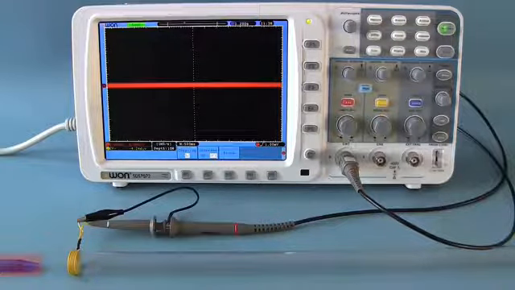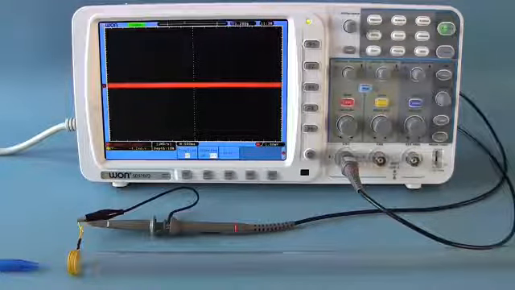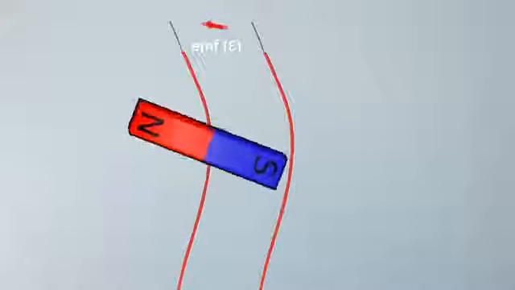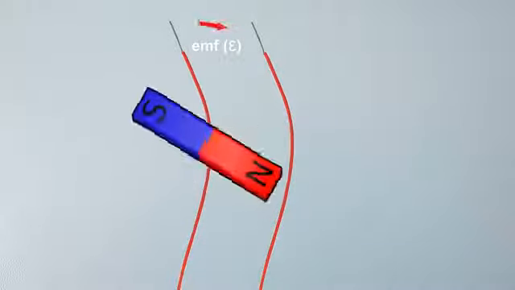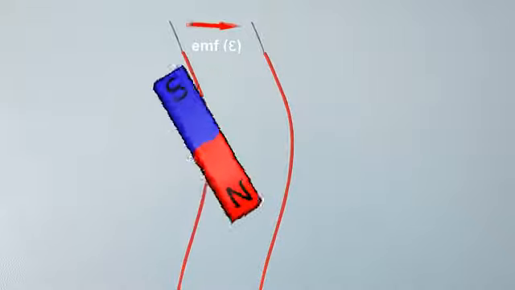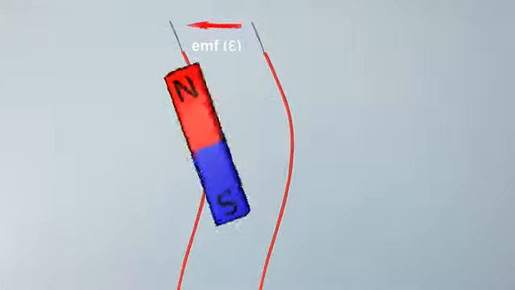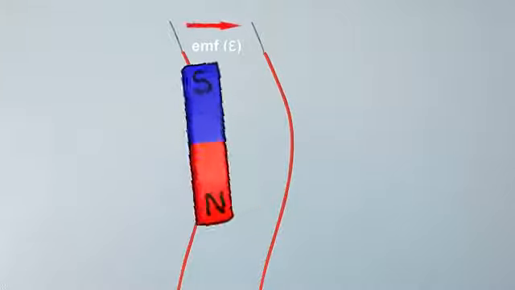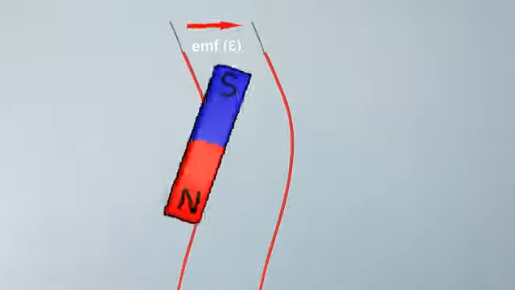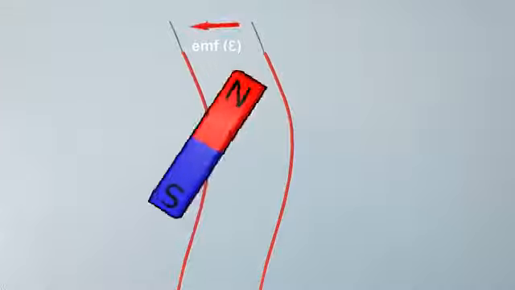In the tip of this pen, there are magnets. This makes it easier to move them through the coil. These magnets, by the way, are way stronger than the electromagnet that I just showed. By changing the magnetic field, I can induce an electromotive force, or abbreviated EMF, into the wire. Depending on the resistance of the circuit, the electromotive force will create a voltage or a current.